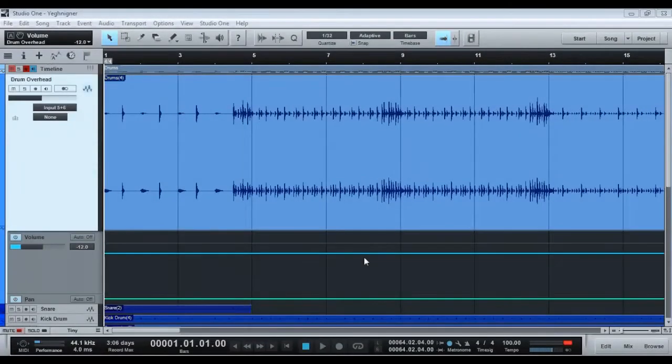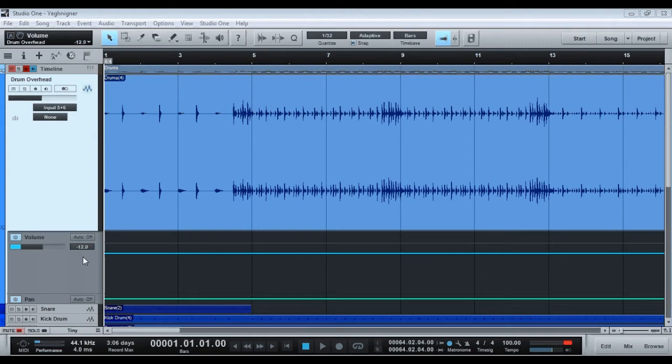Okay, what we're looking at is the drum overhead track of this song, and we are going to adjust the levels slightly up and down, no more than 3 dB at the maximum from the center level that we have for this drum track. We're going to add automation to that, so as we are listening, we adjust it, and those adjustments will be recorded as a volume automation, shown over here.